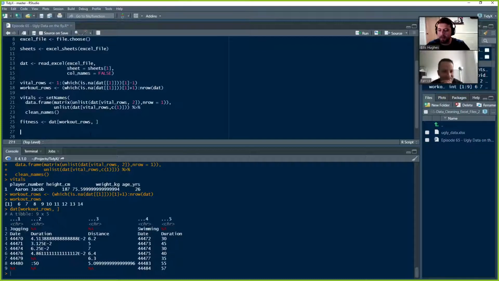All right, so now I'm going to just try to convert this into a format that we can then work with. I want to identify which columns map to the workout.